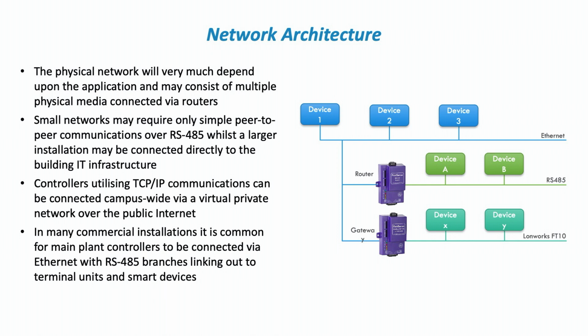When we have a gateway, it is an engineered device. With BACnet, you have a BACnet address, you send it to a router, it retains a BACnet address and sends it off down the RS485 network. With LonWorks, a LonWorks device does not have a BACnet address, so we have to engineer the gateway to say that when a piece of data arrives for this device, then it needs to be transposed to device X or Y on the LonWorks network. So we have routers and gateways in our system. Again, as I say, this is not an in-depth look at networks. It's just a very brief view of how we might put our networks together.